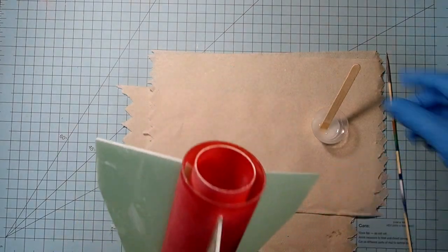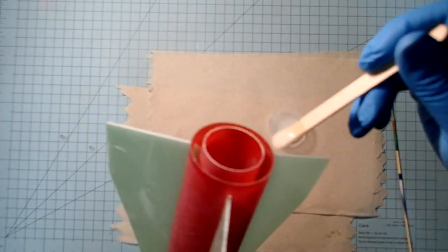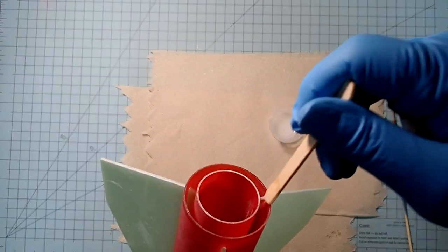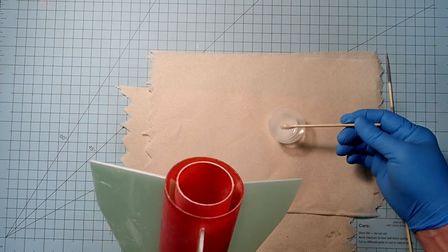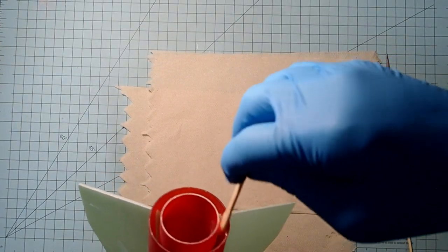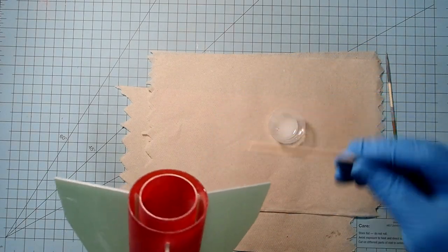All right, and what I'm going to do here is initially just take some of the epoxy, just run it down the inside there. Now right at the end of this, we're also going to put the aft centering ring into place. So you don't have to worry about that excess epoxy there too much, as long as you keep it on the inside.